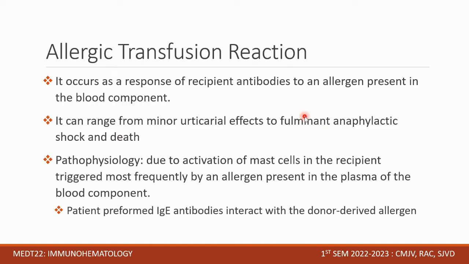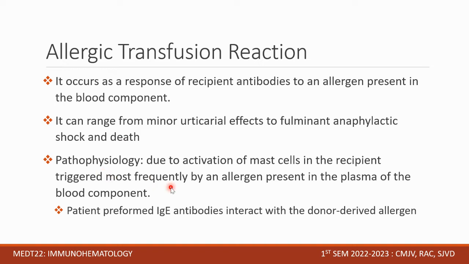Next, we have allergic transfusion reactions. So this one occurs as a response of recipient antibodies to an allergen present in the blood component. So allergic nga, as the name implies, allergen present ang ating dinidetect. Okay? So it can range from minor urticarial effects to fulminant anaphylactic shock, and worst is death.